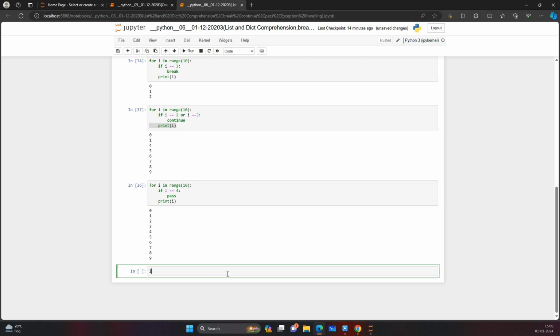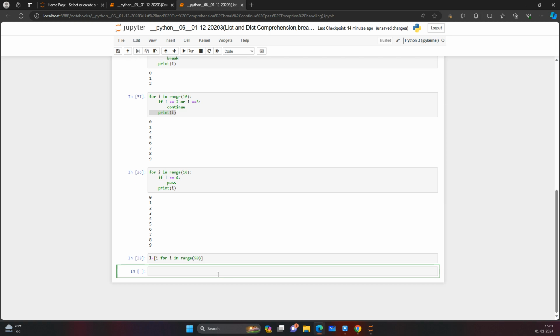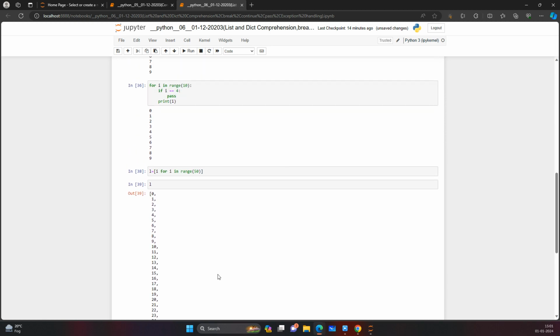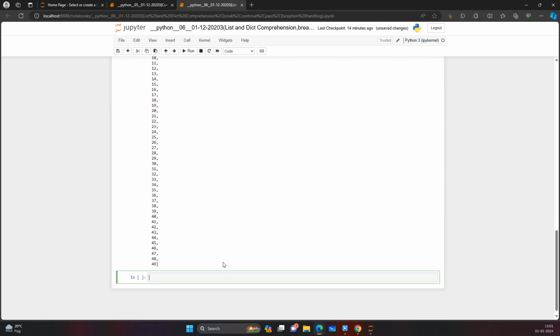Let's suppose I have an index list, a list of 50 elements. So what we have in our list, just see, from 0 to 49 we have 50 elements in my list.